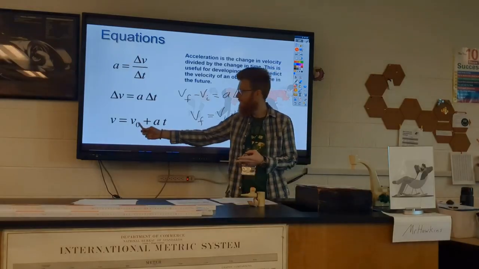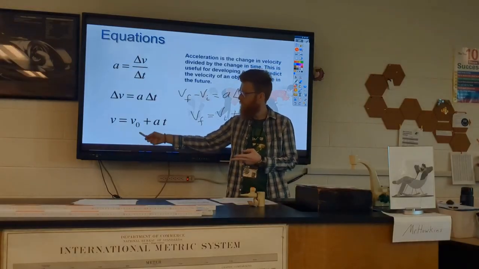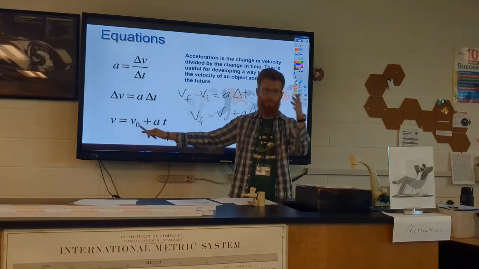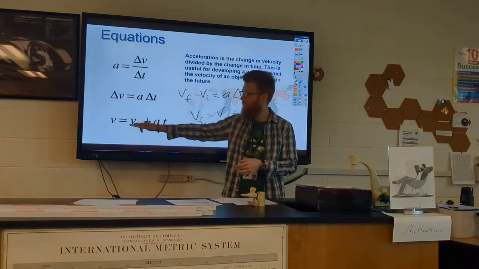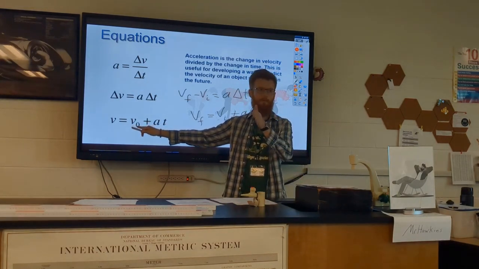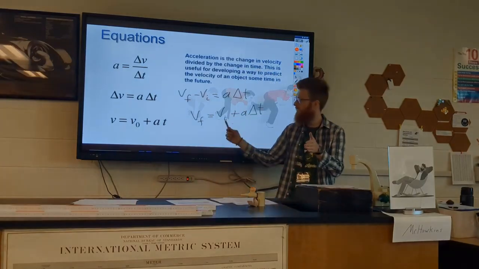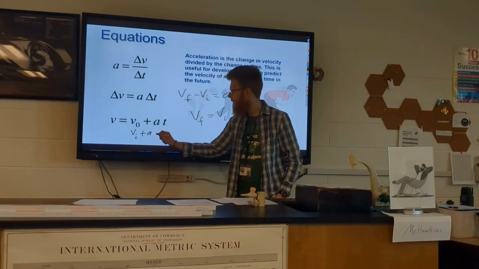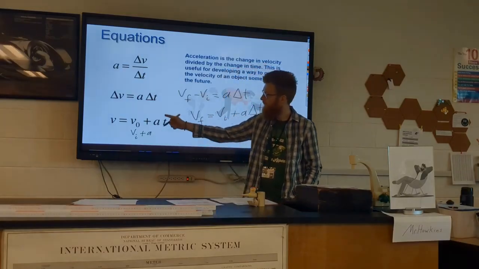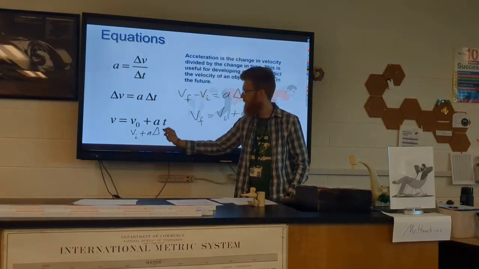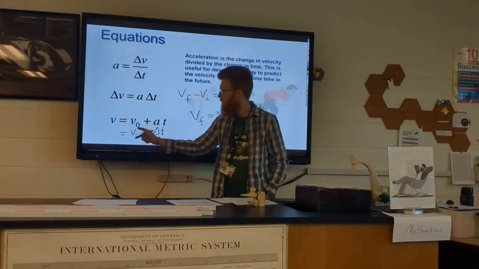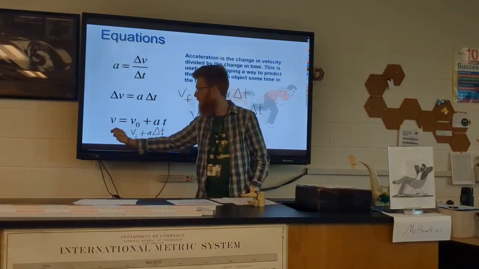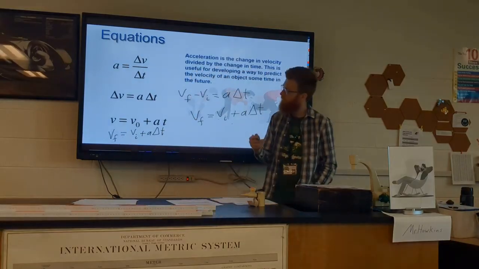So for one, instead of having initial, they've got a little weird 0 looking thing. It's not technically a 0, it's a naught, which is another one of those Greek letters. And it means your velocity at time 0, which is a fancy way to say initial velocity. So those are the same thing. They also left off the delta on their t, but that should really be there. And then when they go with naught, they just leave velocity as velocity. They don't put a subscript at all, but that means the same thing as final velocity.